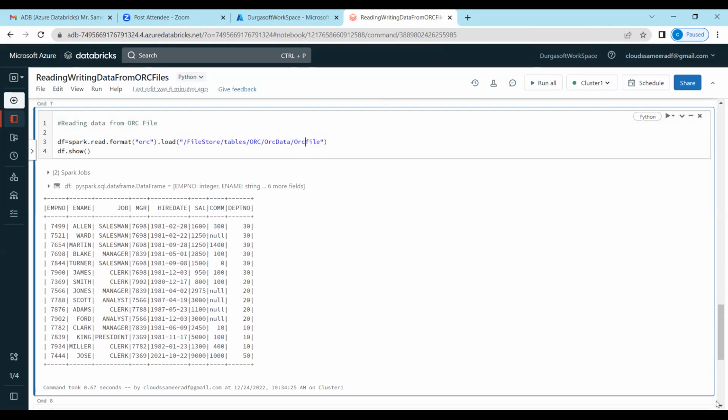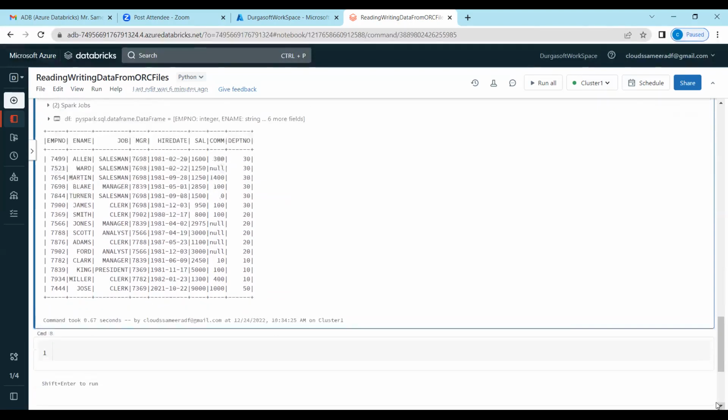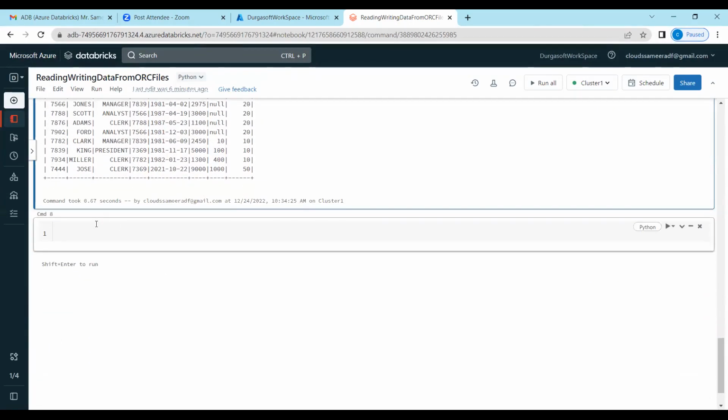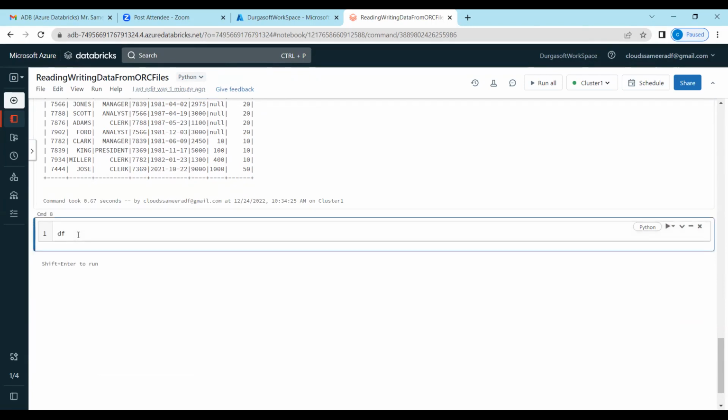So how to do it? Use df.filter, with a column function of department number is equal to 30.